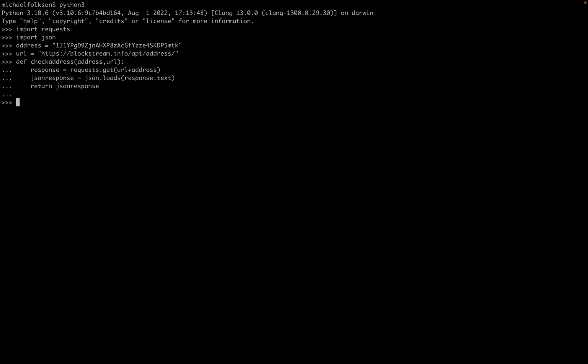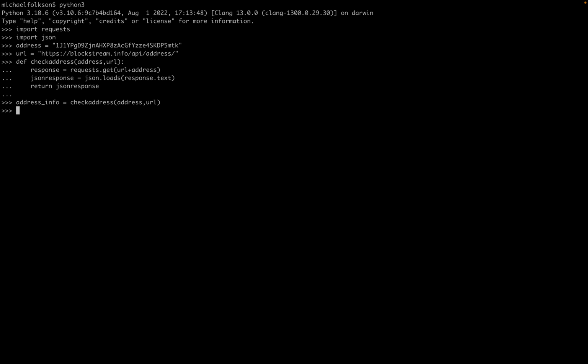And then we will define a variable address_info to spit out the output from the checkAddress function, and it had two arguments, address, URL. Okay, so we've defined a function, we've defined a variable for the output from that function.